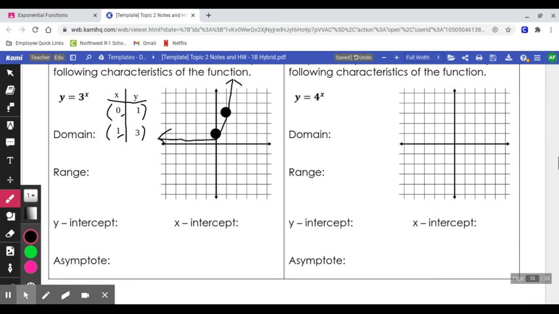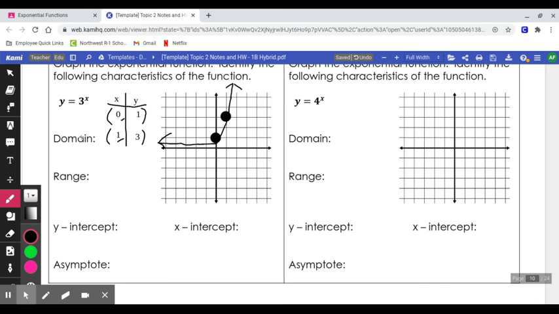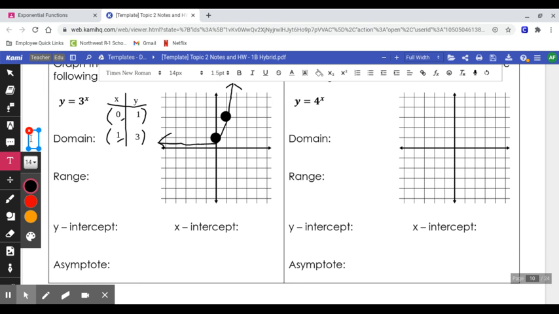A couple characteristics I want to go over: the domain and range of this graph, the x and y intercept, and then finally the asymptote. So the domain and range we have not talked about yet. The domain is how far left and how far right our graph goes. Okay, so if we were to look at our graph, there's an arrow here on the left. If I were to pull this arrow all the way to the left, it would reach negative infinity. This arrow means it's going on forever. So how far left does it go?